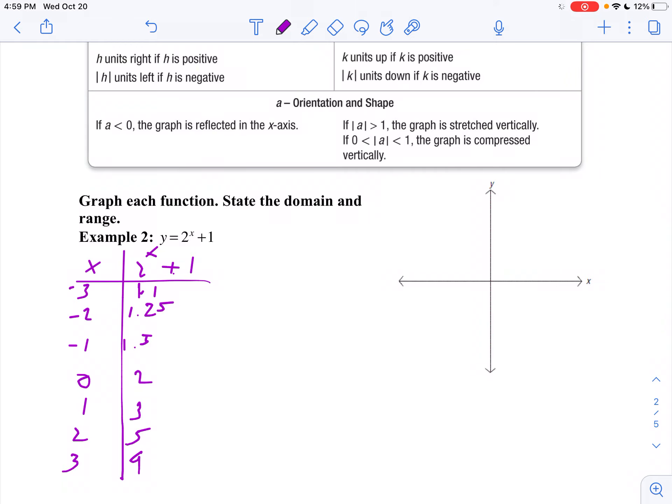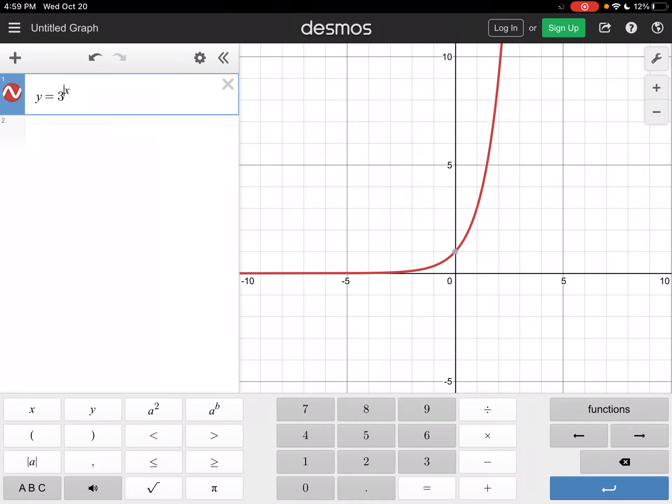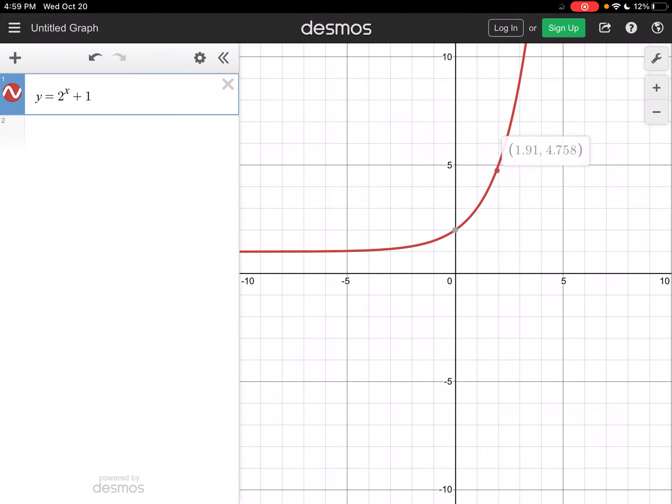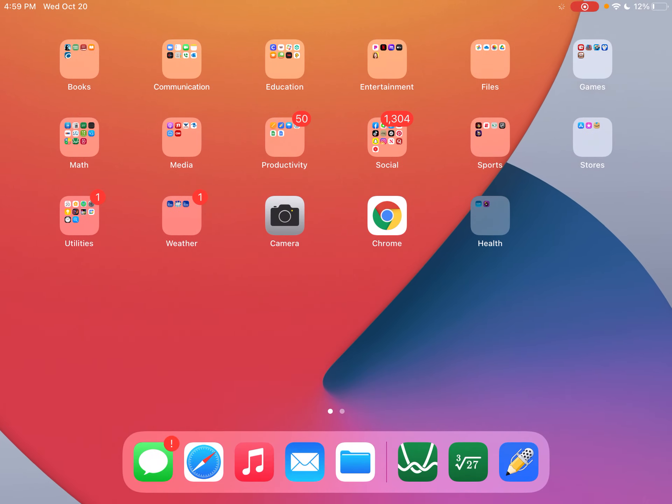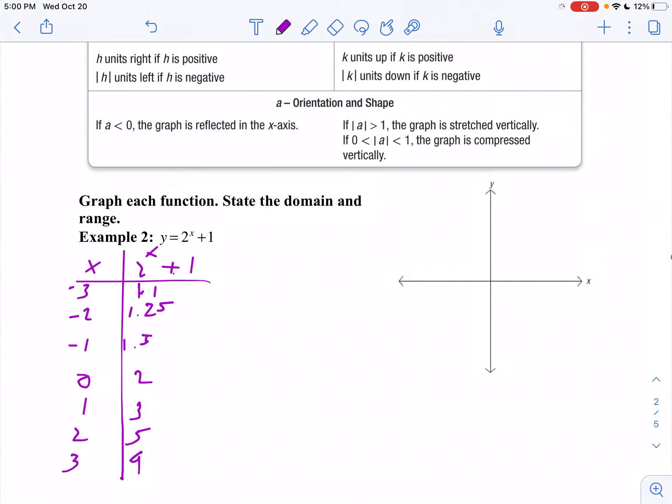Now let's graph this using technology so we can see it. So we have 2 to the x plus 1. So I'm going to go back up here and I'm going to make this 2 to the x and I'll get out of my exponent and say plus 1. Notice what happens here - that plus 1 shifts my graph up 1, so my range starts at 1 rather than starting at 0. But my domain doesn't change at all. So then we're going to have our domain. So first off, let's draw the asymptote through 1.